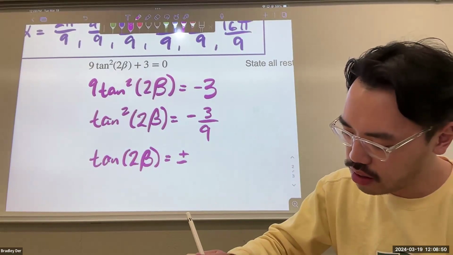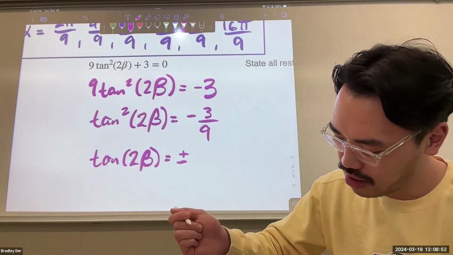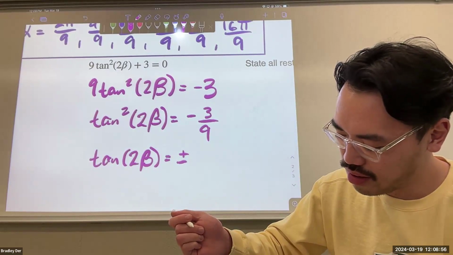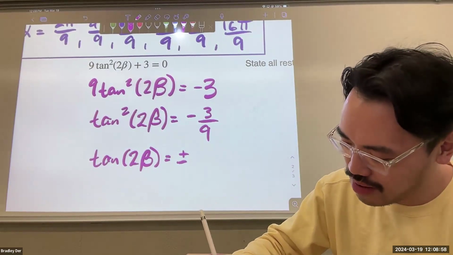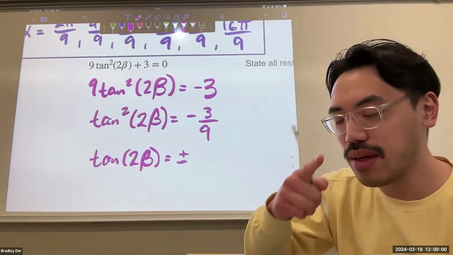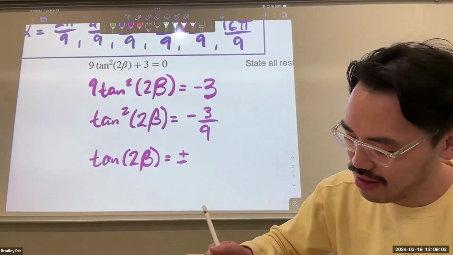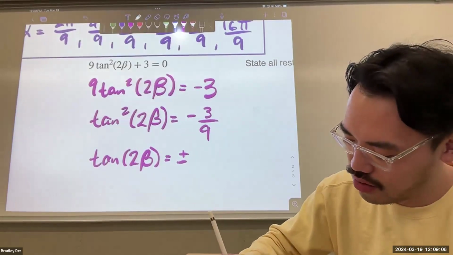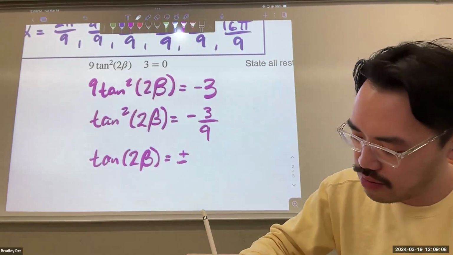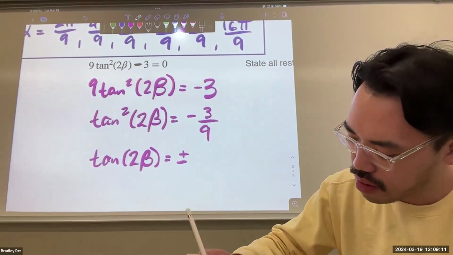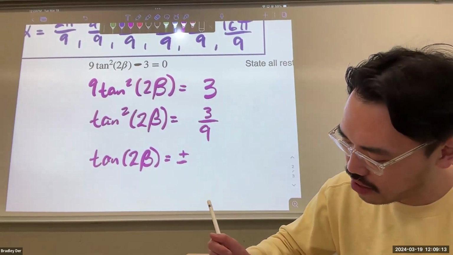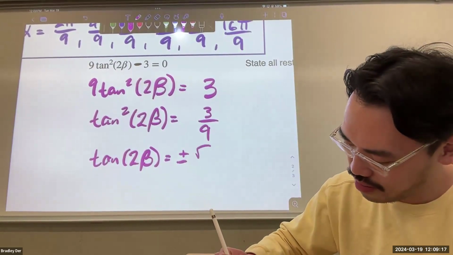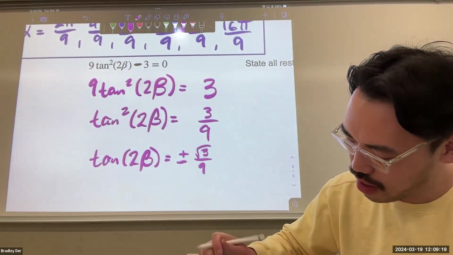Oh, I'm sorry. Wait, is this even possible? Oh, that's not possible. Damn, that sucks. There's a typo. I'm going to fix it by the time you see this video, which is why some of you are like, I think we have different problems. It should be positive. I'm sorry, this should be negative right here. So this is positive. That's positive 1/3. And now we can square root 3/9.